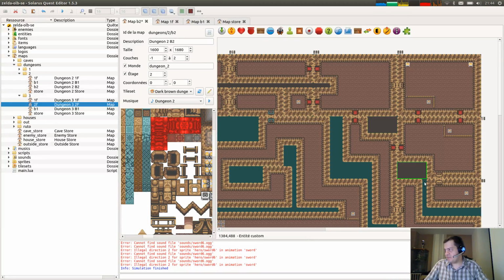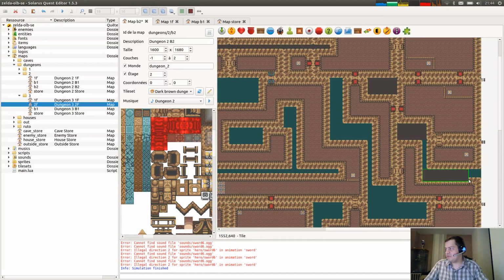But yeah, this part is almost done, and then I will do something else. I will write a script to help us know the location of remaining elements to put, like enemies and pickable treasures.